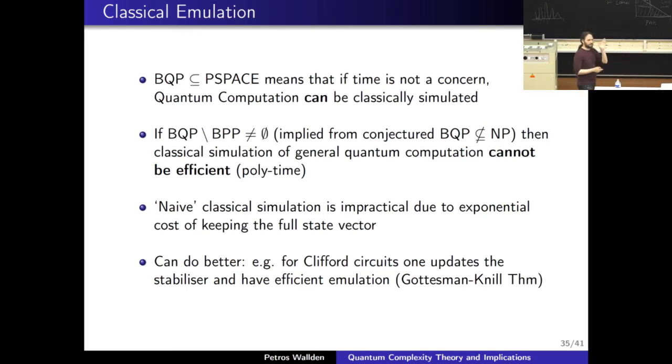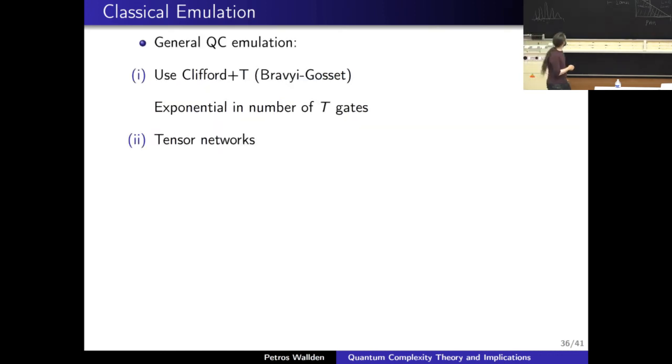Then for each gate, the property of Clifford gates is that they take Paulis to Paulis. So if you start with a Pauli and apply a gate, you just update, you change the stabilizer of your state. So instead of keeping track of the amplitudes, you keep track of the stabilizer of your state, right? Then you just have a polynomial number of steps to do this, and you can simulate this classically. Okay. Of course, this is a restricted version.